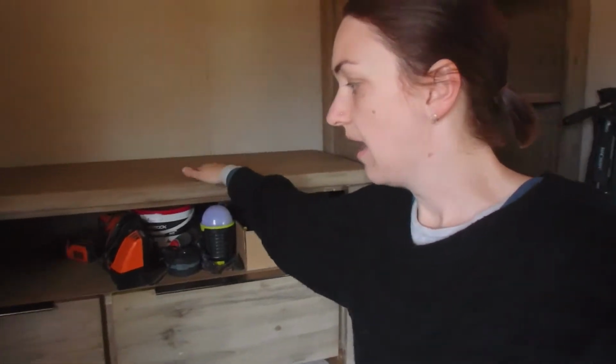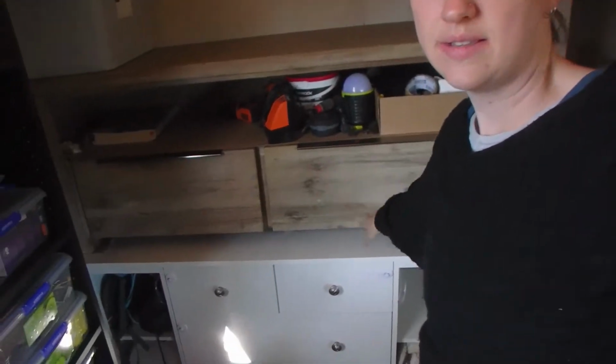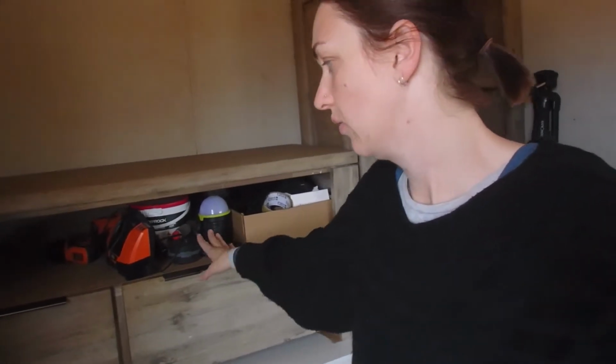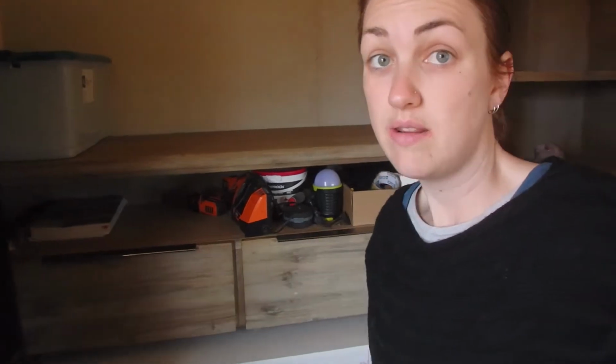This cupboard behind me here has a lot of our pantry gear in it. I'm storing everything in these clip lock boxes just to keep them safe and fresh and away from the dirt and the mice. These big cupboards, this is our TV unit from our last house, and this is Leon's chest of drawers from his bedroom. At the moment Daniel's just using this for storage. These will eventually just be storage space, maybe some more food and things.